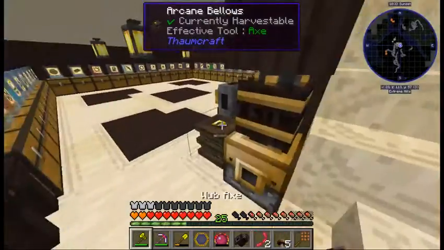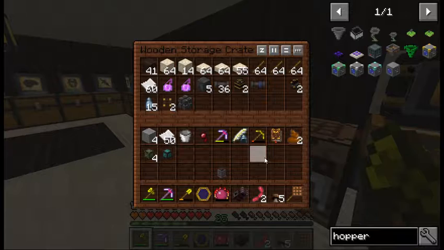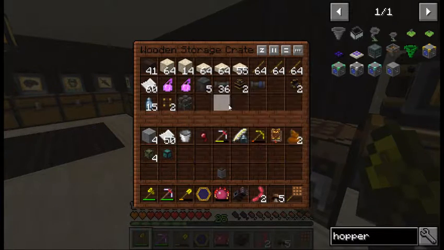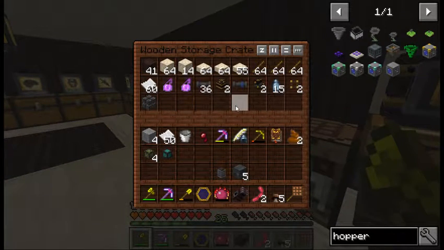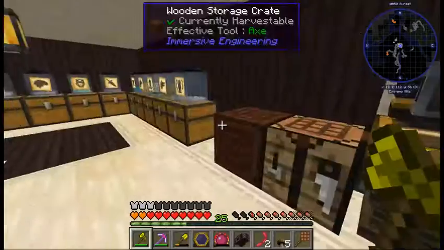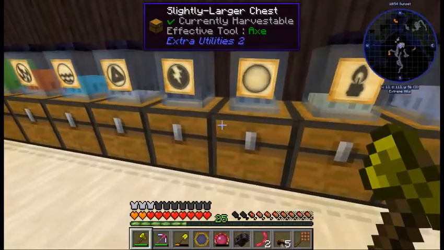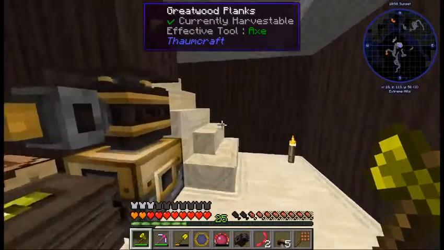What else was I going to talk about in here? I need to grab that. The Runic Matrix we're going to be setting up later. Oh, I remember. Yeah, let's grab one Perditio essence. Or crystal.